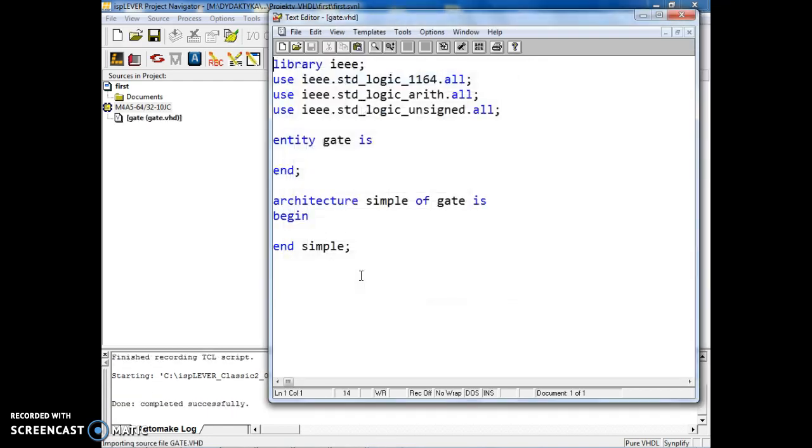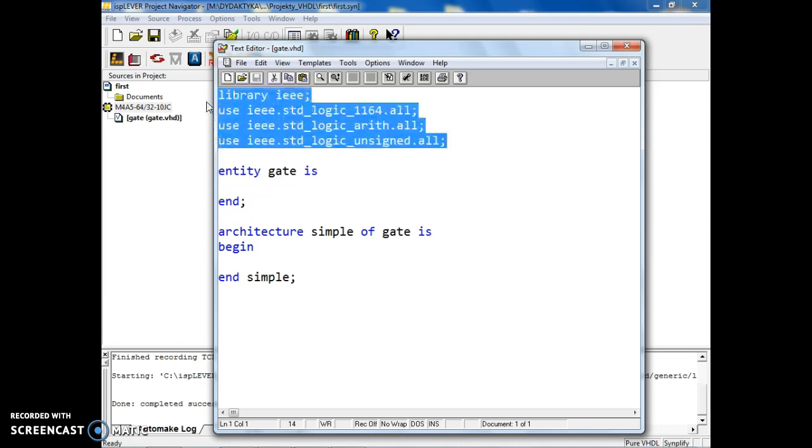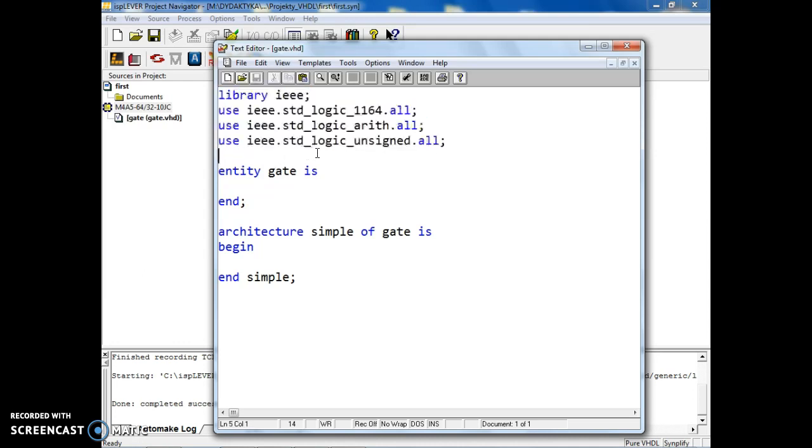Okay, that's all. What you have is automatically generated libraries which are included in the design. It is the counterpart of including in C language: include this library, this library, this library. This comes from IEEE libraries. Then you've got the entity. Entity is the block diagram description. If you draw, I will show you how to draw.